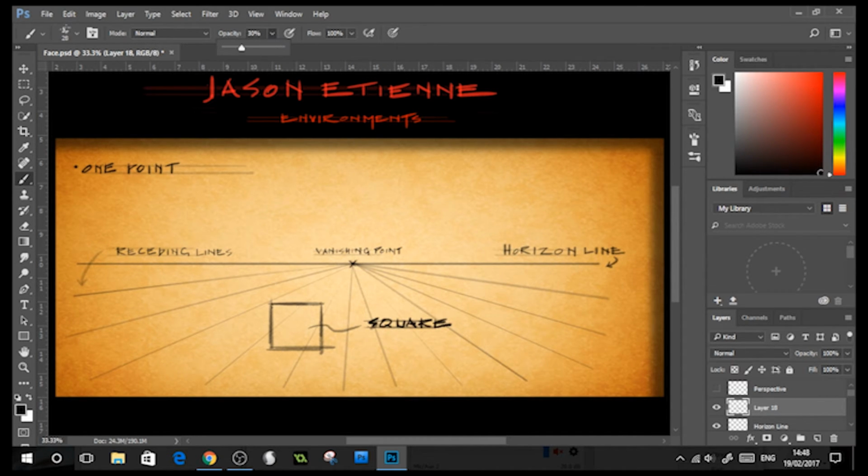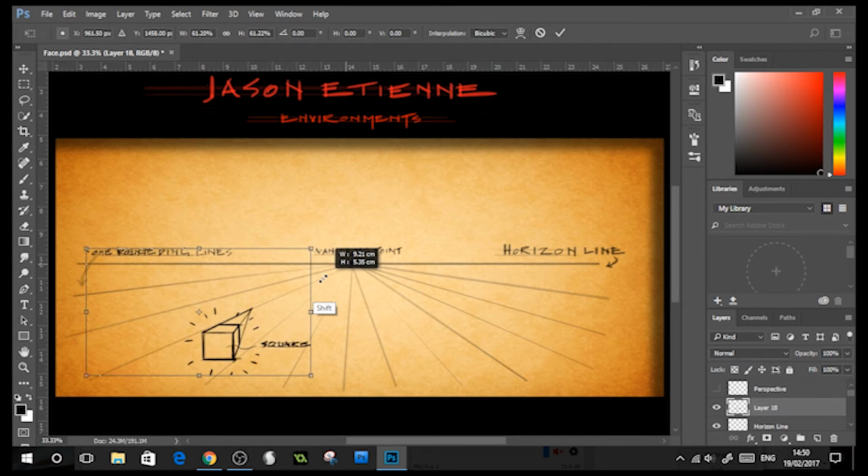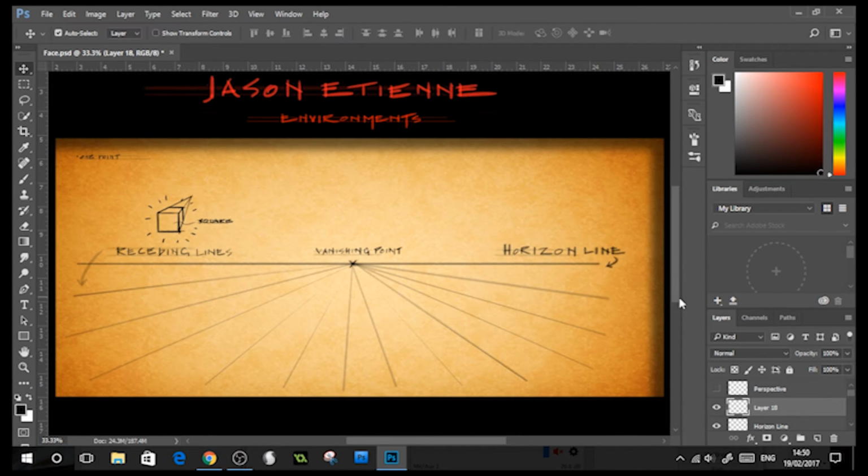So it's quite a relatively simple exercise. If you ever want to know how to create a cube, this is how you do it. A square, and then the receding lines go to the vanishing point, and then use vertical and horizontal lines to finish the cube. And essentially you've drawn a cube. If you managed to do that, congratulations. That's essentially perspective drawing. So I'm going to show you 3 examples. We've got that one done there.